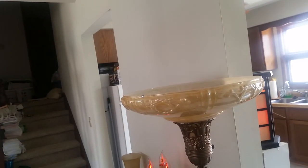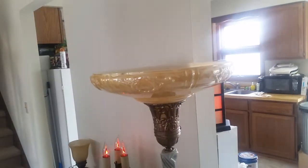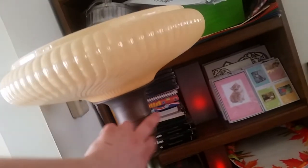I decided since I'd already modified the base to have a nightlight, I might as well modify the top part too. So I got a bunch of these different lamp fitters. This is the smaller ornate one — I did that there. This one here was a base that I found at the thrift store and I added a nightlight too, and then I put the plain kind here.